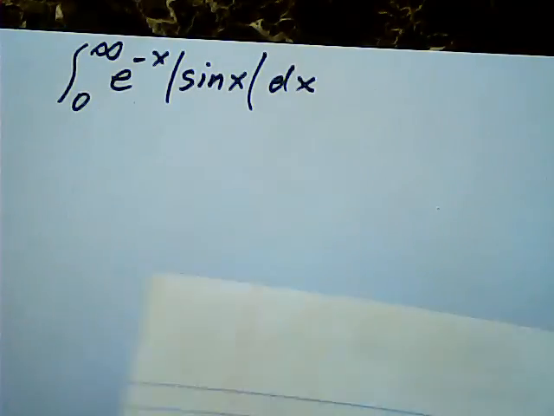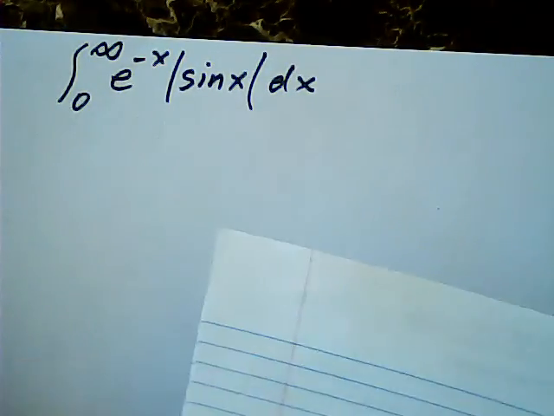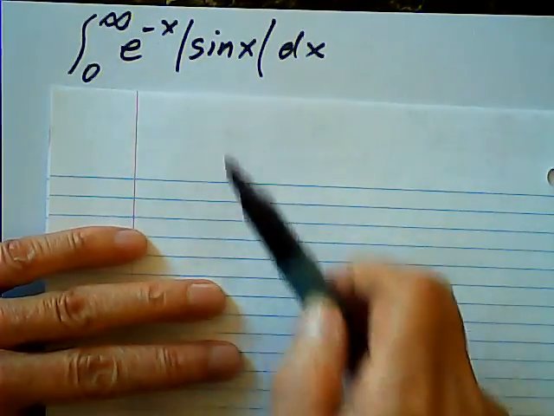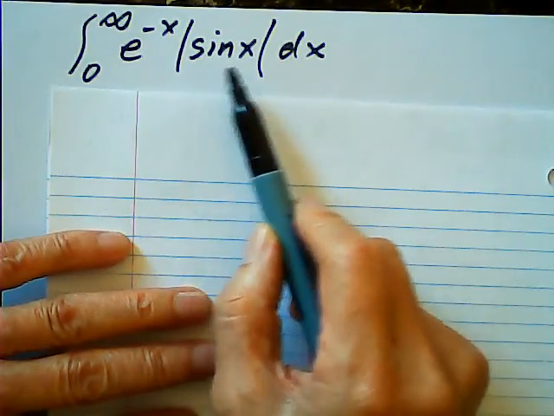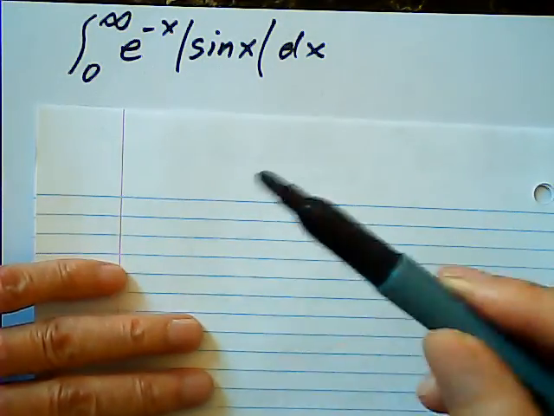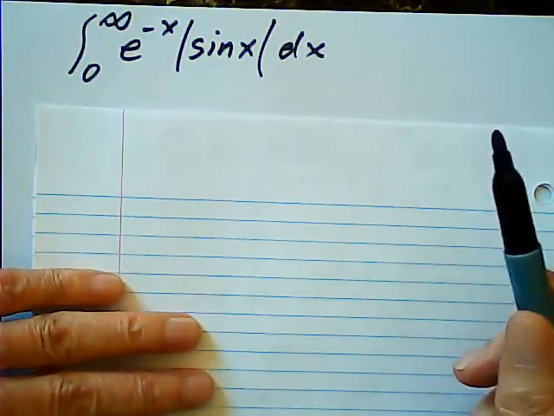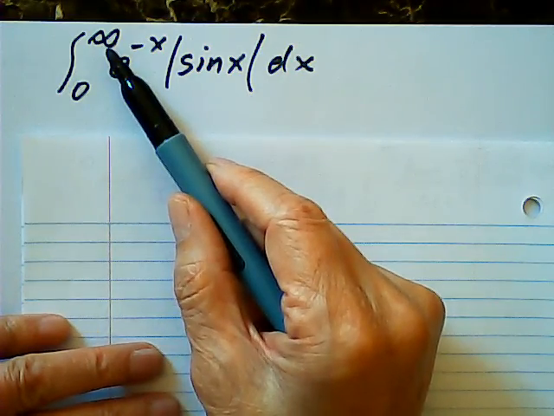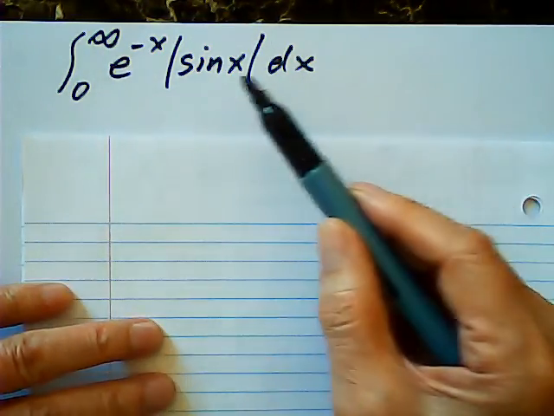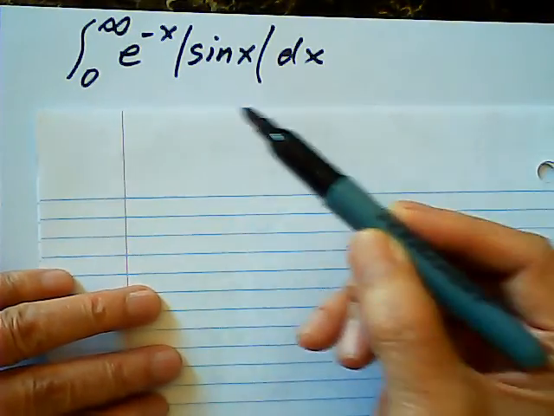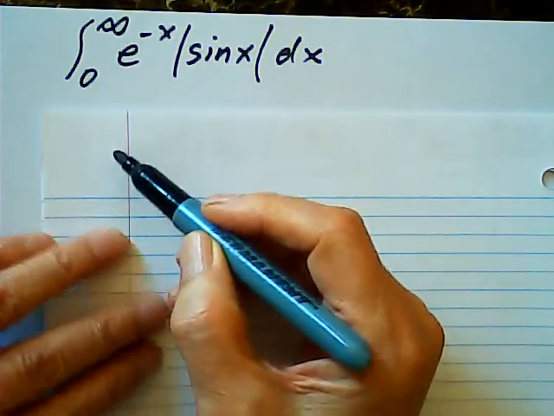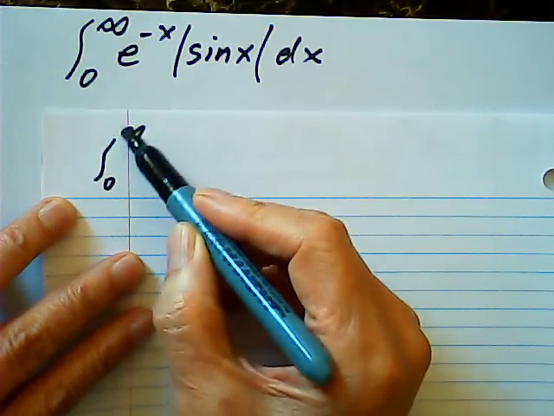This integral is not really easy because you have absolute value of sine x. Absolute value sine x is an oscillating function from positive to negative. So if you integrate from 0 to infinity, that would be so many subintervals, right?